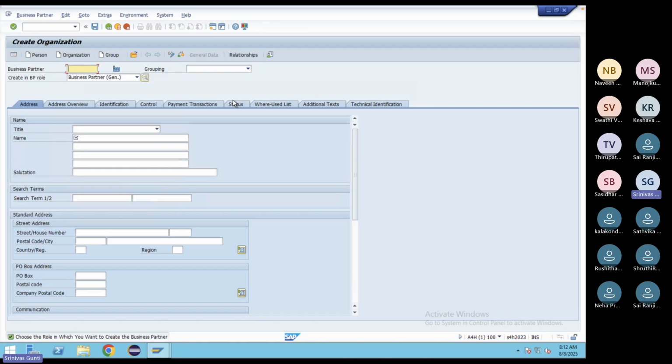Why? Because we don't know how many lakhs of customers and suppliers will be in our system, so we don't know which number is already used and which is not. So we maintain the internal number range, and it is incremented one by one: one, two, three, like that. So this business grouping is useful for grouping suppliers or customers, and it can also be used to maintain the number ranges for the business partner. For example, for domestic, I want to maintain the number range. I'll show one screen.